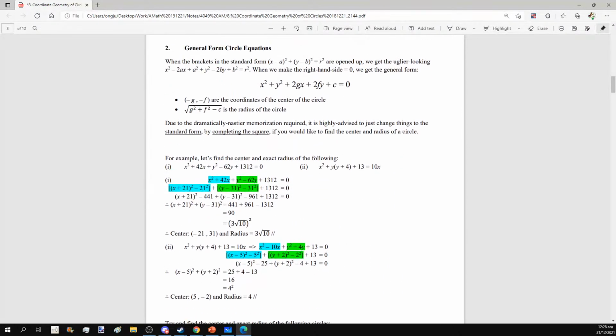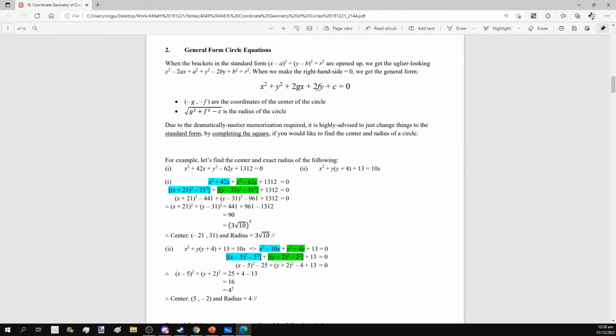Now, another way of writing down the equation of a circle is to simply open up all the brackets, right? So we will get this really ugly shape instead. And if you are able to memorize this formula, you could actually just dig out the center and the radius like this. However, this formula is ugly. This formulation isn't intuitive, and nobody likes working with this. So I highly recommend that you just try to avoid all of these whenever possible. It's not worth the effort.